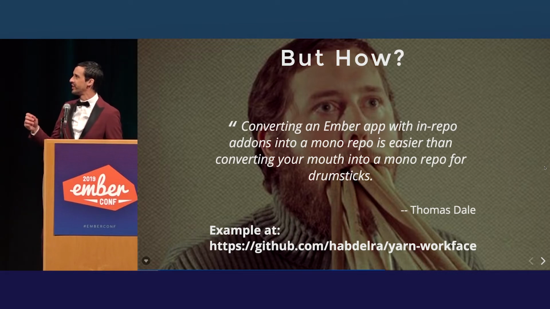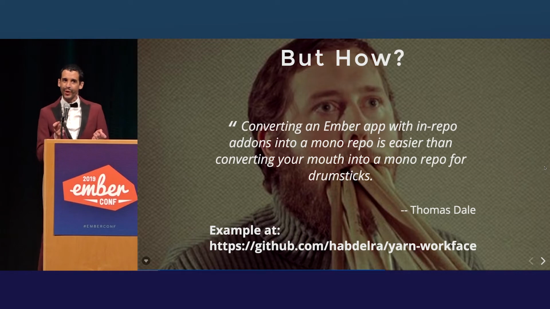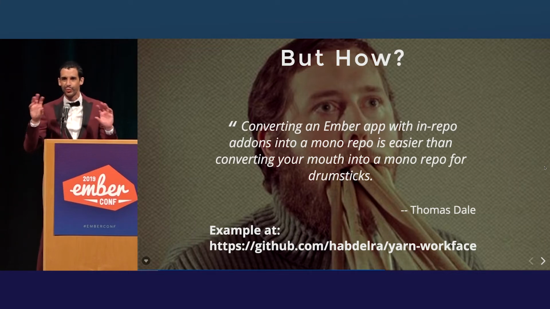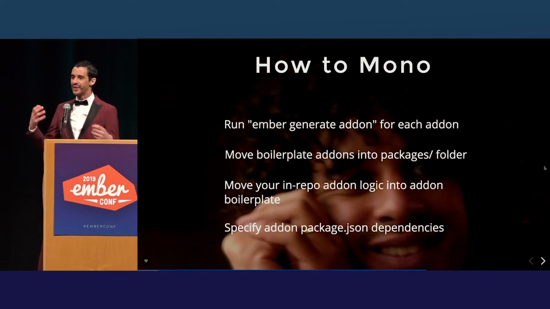So I created an example here of moving from an Ember app with in-repo add-ons to an Ember app with a monorepo. And I encourage you to take a look. It's going to go into way more detail than I can in the 5 minutes that I have. So let's talk real quickly, though, about what that process actually entails.